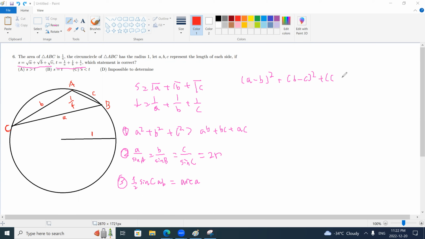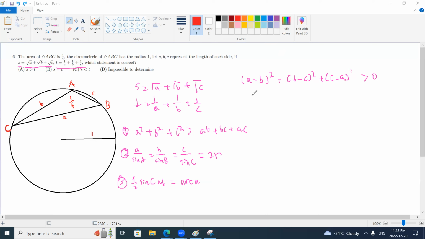And you'll see a lot of similarities between this thing and this thing. Okay, so this is always greater than 0 as long as one of these three terms is bigger than 0. And none of these three terms could be negative because you're taking them to the square. If it was negative, then you take the square of that, that would be positive. And if it's already positive, then the positive square is also positive. So this thing is definitely bigger than 0, assuming they're not equal to each other.